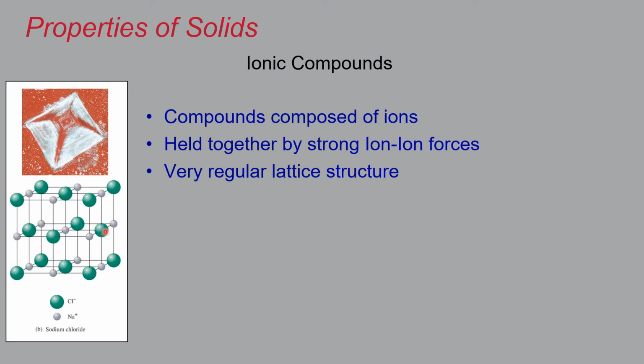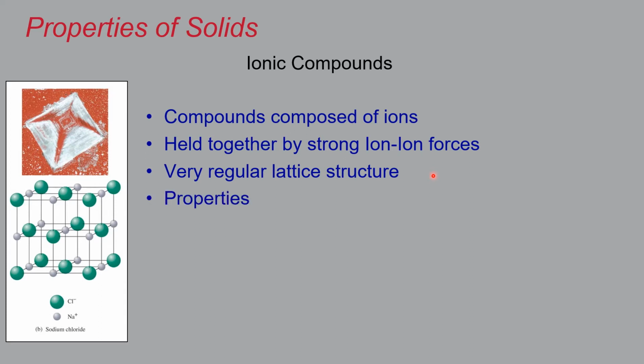And you can actually keep playing this game for any ion that you would pick in the structure and however far you want it to go out. Because this is arranged in a very specific manner, you will always have more attractive interactions than repulsive interactions. And because of that, and how important this spacing or placing is, these things adopt a very regular and very precise lattice structure. And that's the only way that the attractions can be made to outweigh the repulsions.